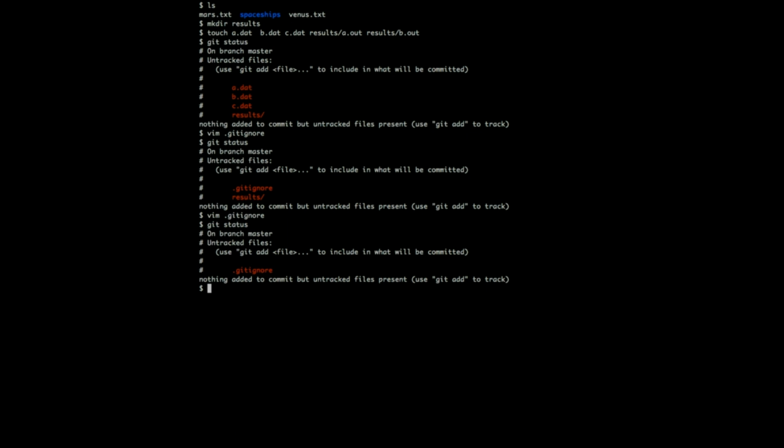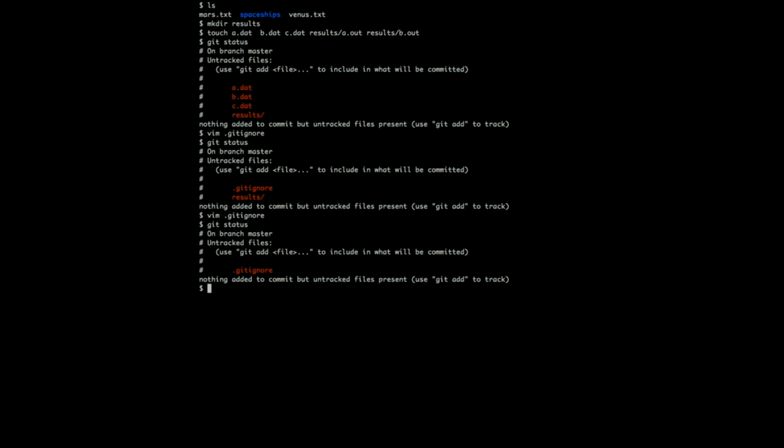But the recommended approach is to also keep track of this file, since if we were to share our repository with somebody else, the odds are that they will also want to ignore the same things. So if we already have a file tailored for the current repository to ignore the things that appear on it, we probably want to share it as well.